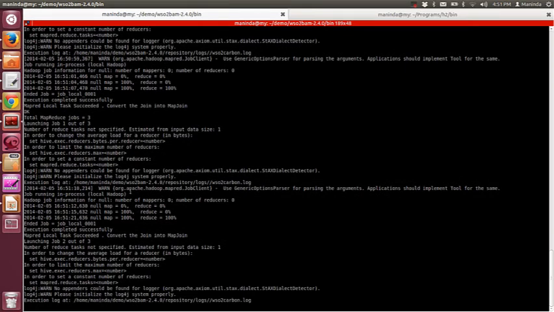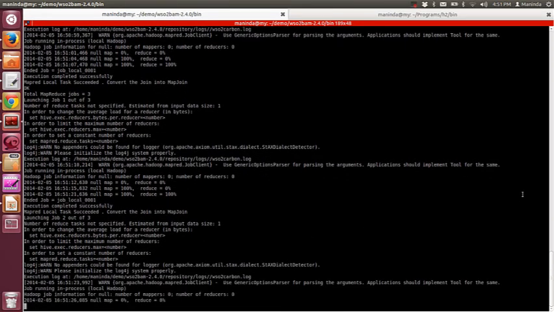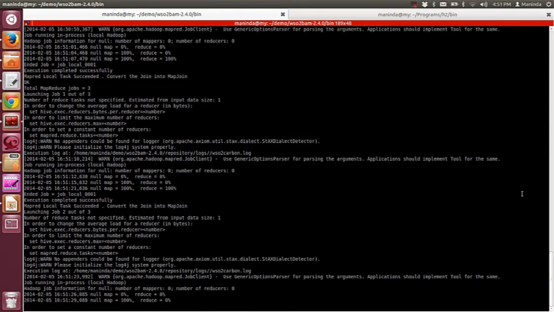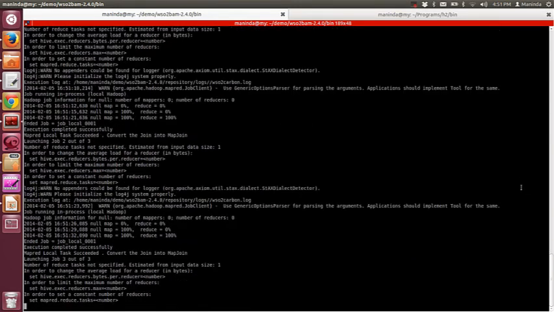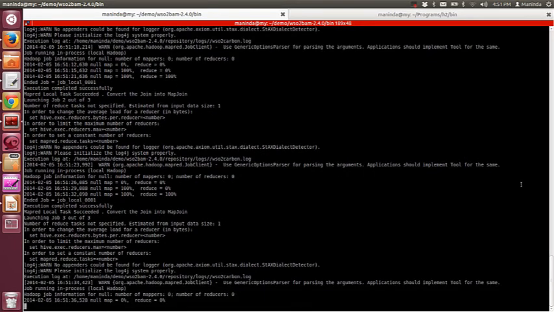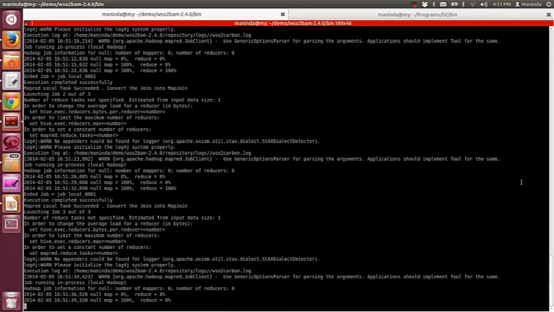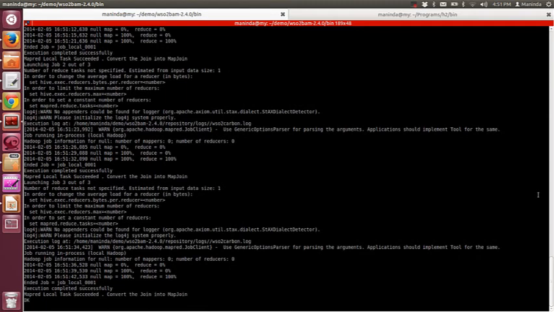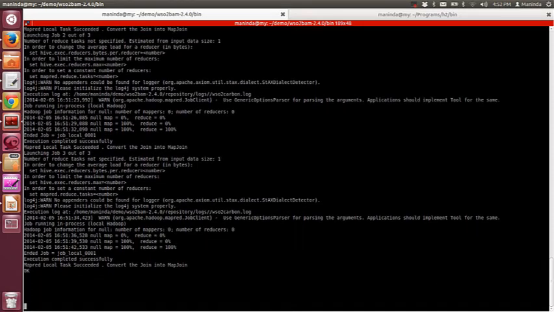You can see it takes some time to run the toolbox, but this time delay is not a problem, because it's naturally a batch process, so it may take some overhead time to submit jobs. But you should not expect a linear increase of this time with the amount of data, because most of the time taken for this MapReduce job was for the overhead. Okay, now you can see the job has finished.